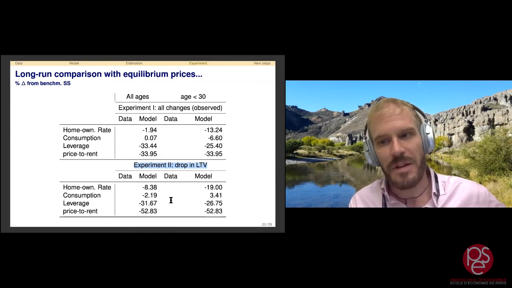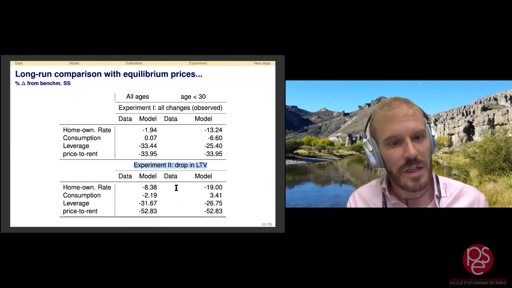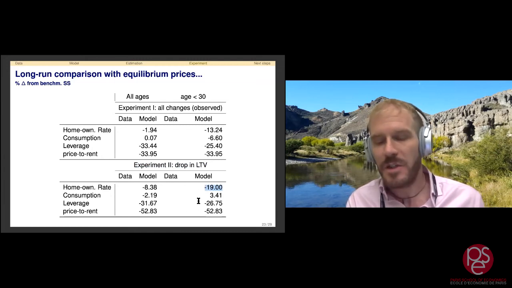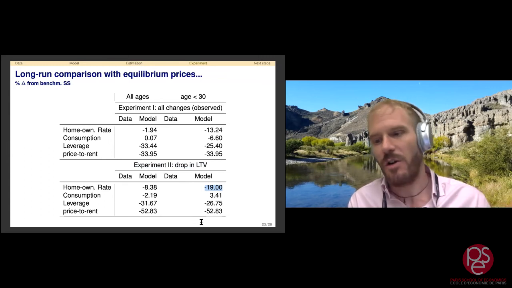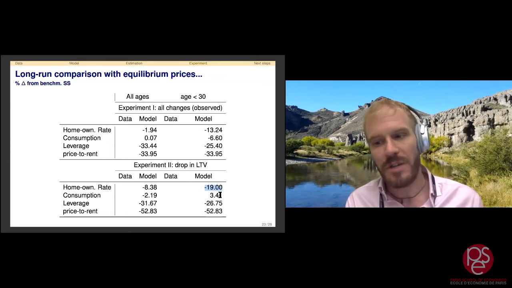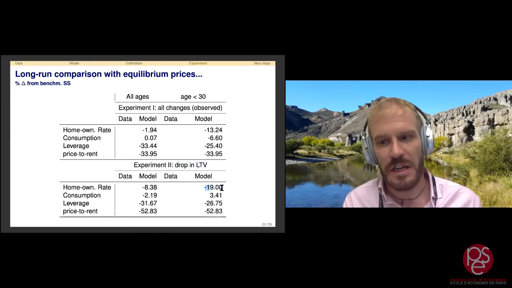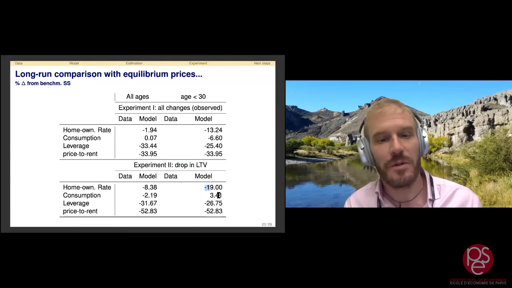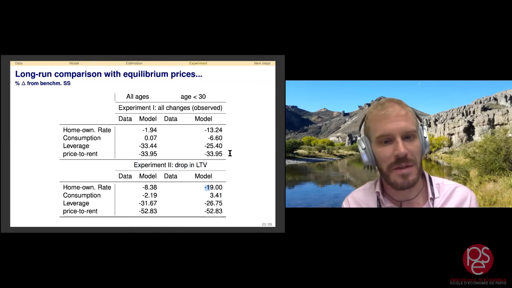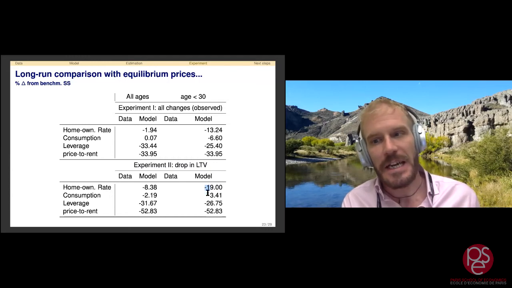But we keep the same fiscal and property taxes that we had in the expansion. And as you can see now, the home ownership rate for young people drops even more, and this is due to a general, or let's say an equilibrium effect, in the sense that when property taxes increase and the fiscal incentives or the fiscal deductions coming from mortgage payments disappear, there's a stronger change in the house price.